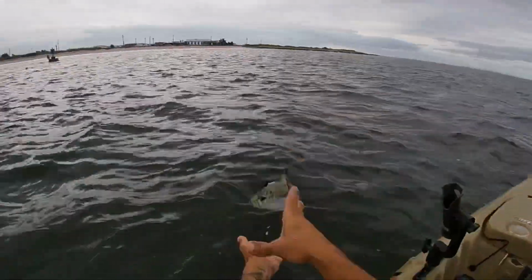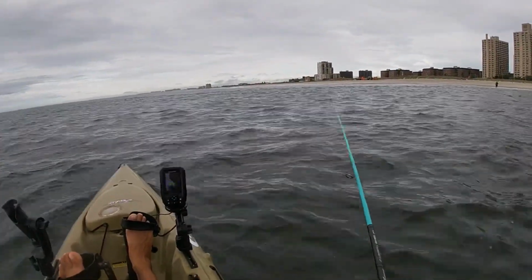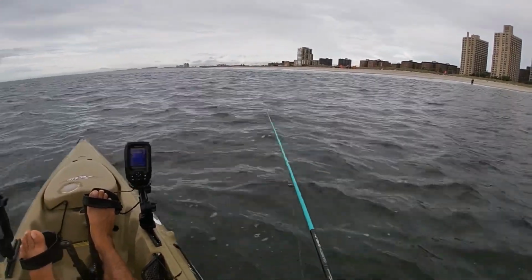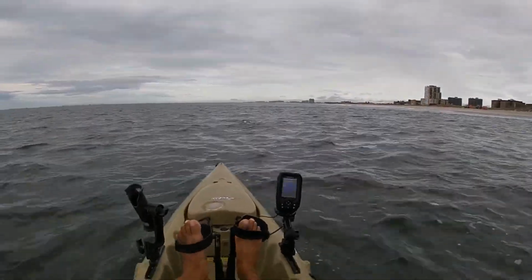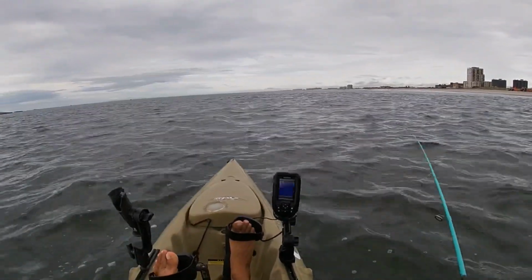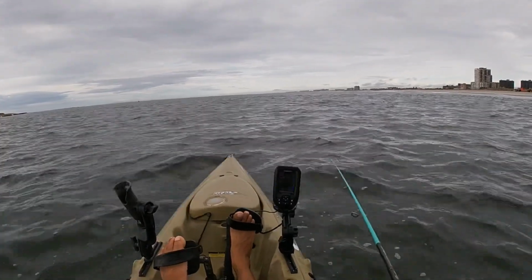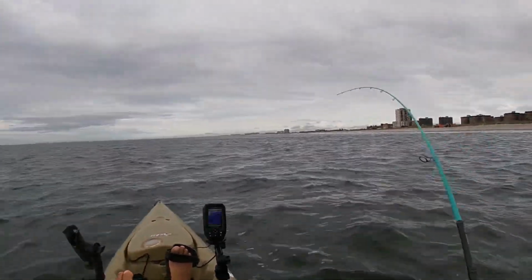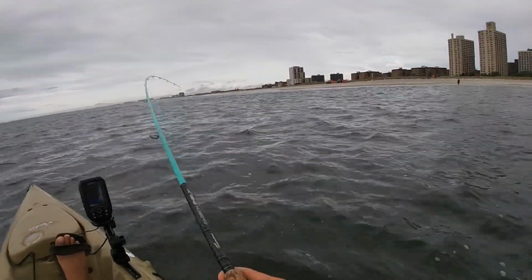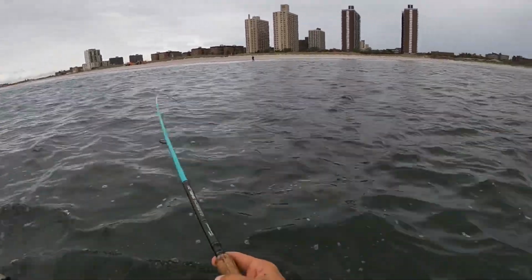Let's get him back. Real fast. We're skipping this on top of the water. Just skipping it. They're just blowing up right in front of you guys. It's insane. Wow. Let's see if we can get one. This is so awesome. Oh, fish on. It's great with the choppy water too, because less visibility for the fish. They'll really come and attack that lure a little more.